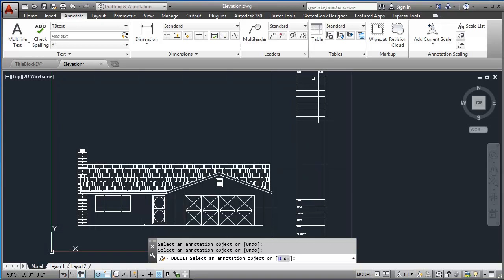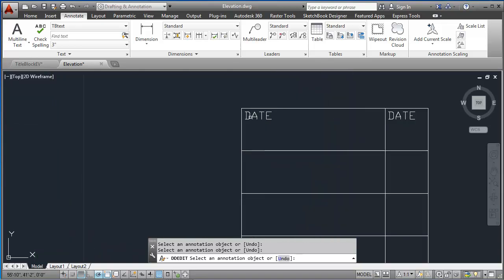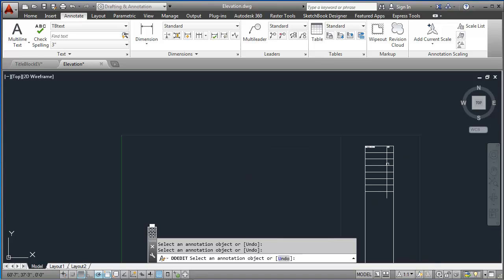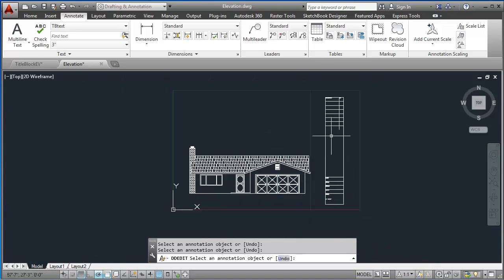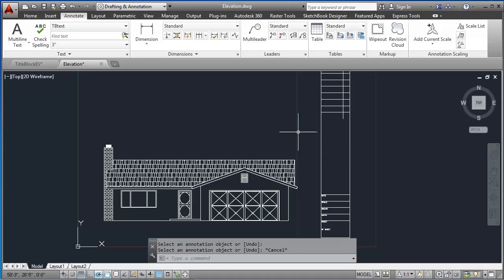At the top here I have revisions and by, and now I've completed my title block text.